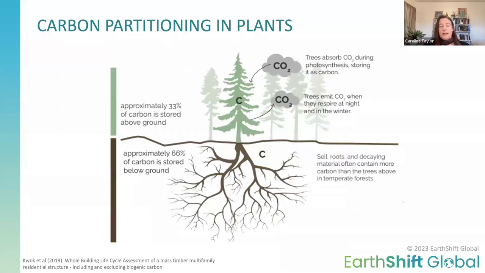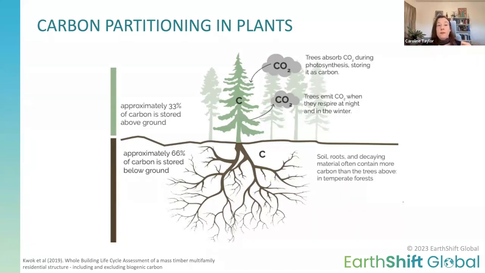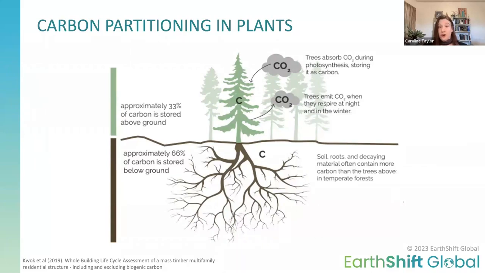At the plant level and in the landscape, we're fundamentally looking at how carbon partitions in plants between below-ground biomass and above-ground biomass. When a plant grows, it absorbs CO2 during photosynthesis and stores it, then respires at night and releases some of that carbon. As they grow, plants pull carbon into roots and develop large root systems that contain lots of carbon biomass. In a forest system, about a third of that carbon is above ground; the other two-thirds is below ground — a really big distinction.